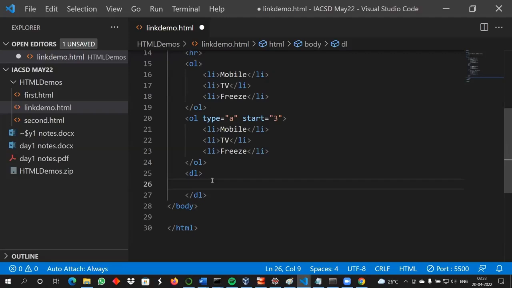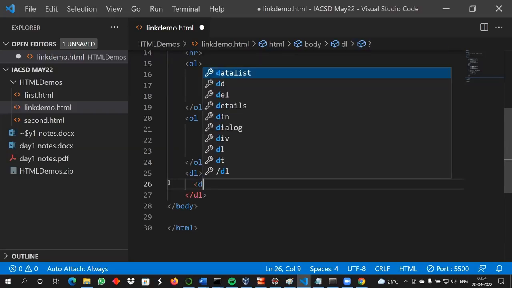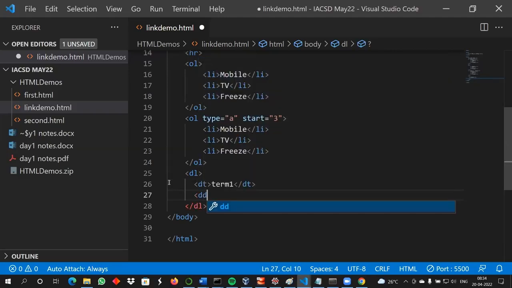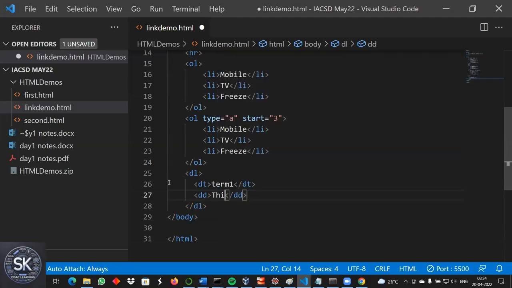Now inside this, if you want to show the values, then here you have to give DT, which is data term. And over here, suppose I am writing term 1. And then here, I am writing DD, data definition, so we are writing this is term 1.